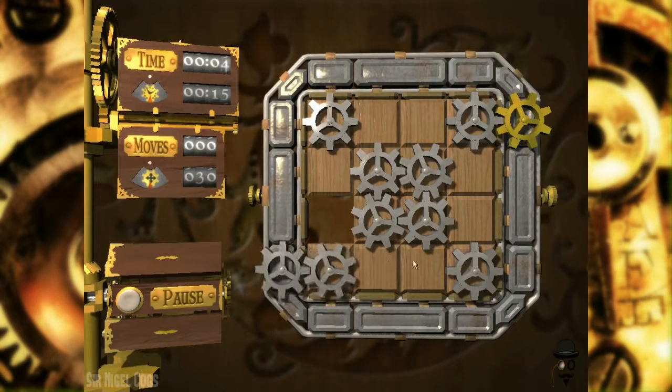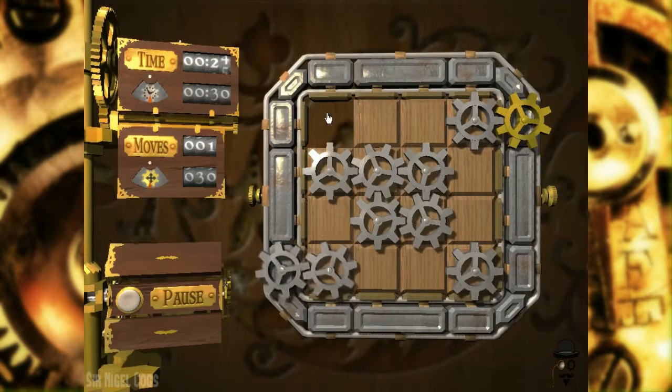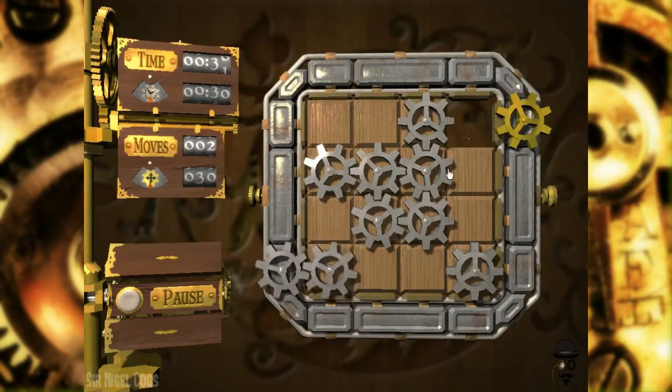Okay, so we have to get these gears to turn so that the gold gear turns. And we have to rearrange these tiles to do so, and try to do it in as little time as possible. We're not going to worry about the time just yet. We can come back and do it again later in a faster amount of time. So let's see that. It looks like you can only slide a tile if you have an open space like that.